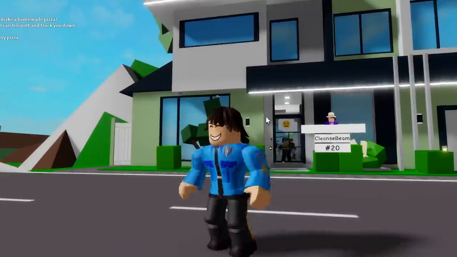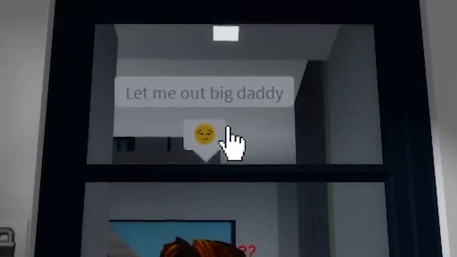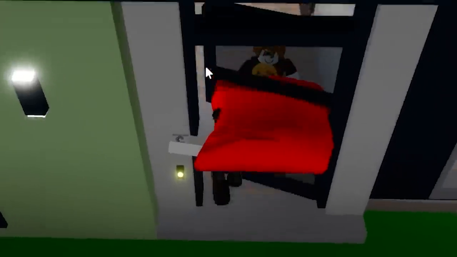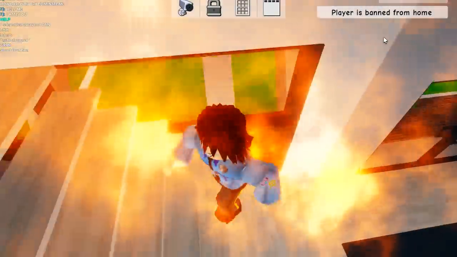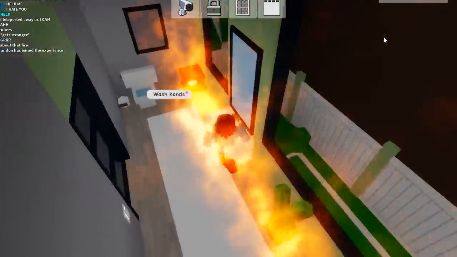Oh my god, look at them. They're like, oh, look at the emojis popping up. Let me out, bro. Okay, this is the weirdest guy I ever found. So I guess the best way is to unlock the house and then just ban them from the house. Look at this. Player is banned from the house and they're gone. And does the fire actually damage you? No, the fire doesn't damage you in any way. So I guess that's not a good way to do it.